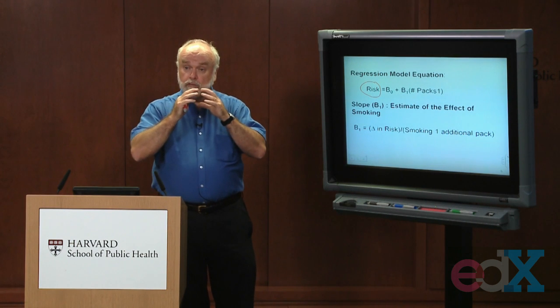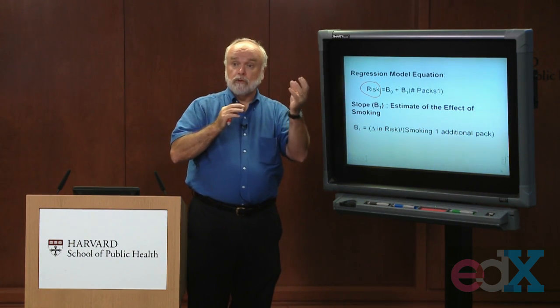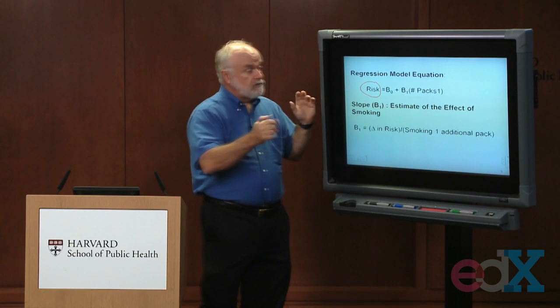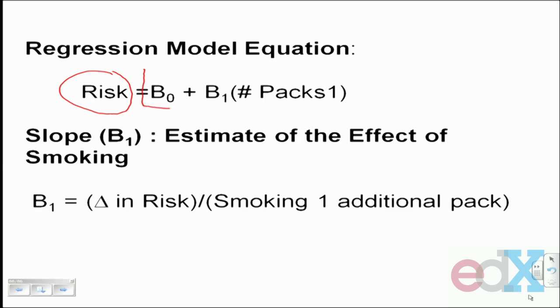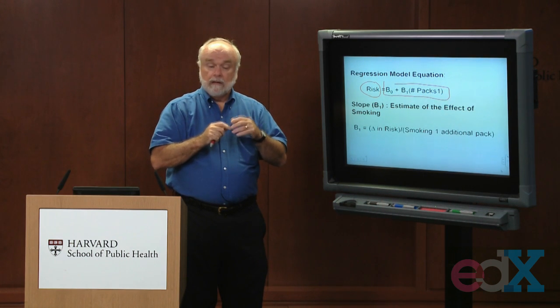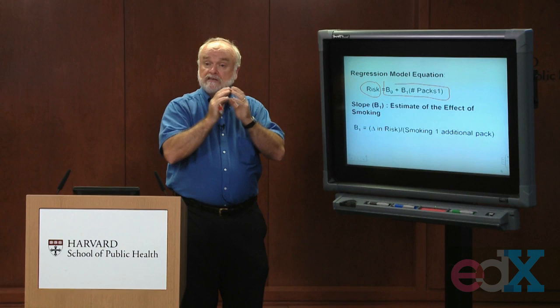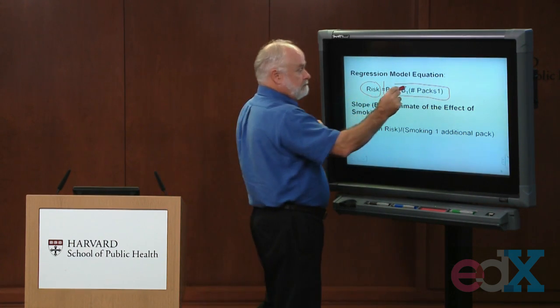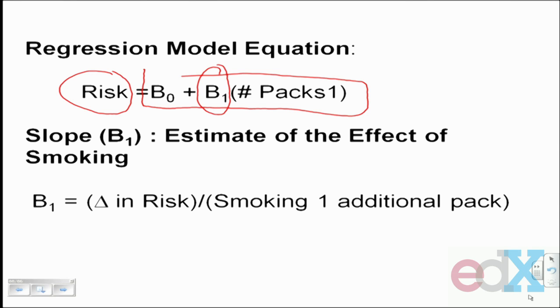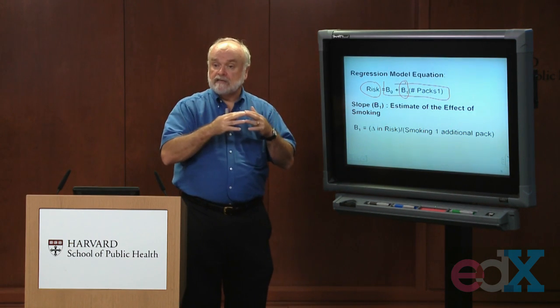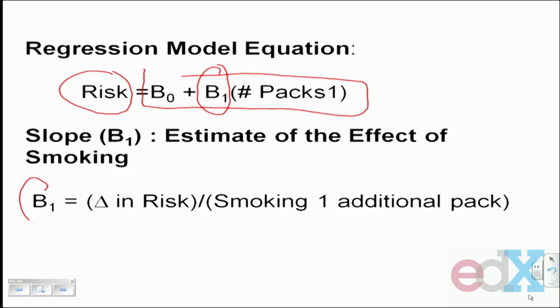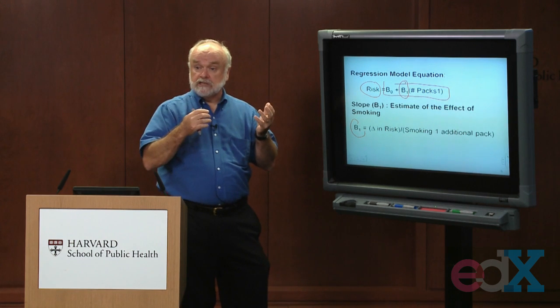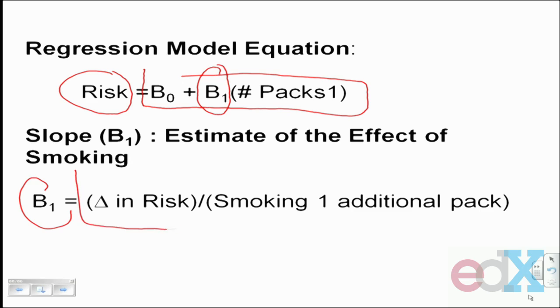So the regression equation to describe the relationship between the risk of dying and the amount of smoking says your risk is equal to B0. That's what little b represents in a straight line, plus B1 times x, where x now is the number of packs that you smoke at the first exam. So B1, the coefficient of Pax 1, is the same as m, the coefficient of x in that previous example. It's a slope coefficient. B1 is showing you how much your outcome, your risk, changes when you smoke one additional pack of cigarettes a day.